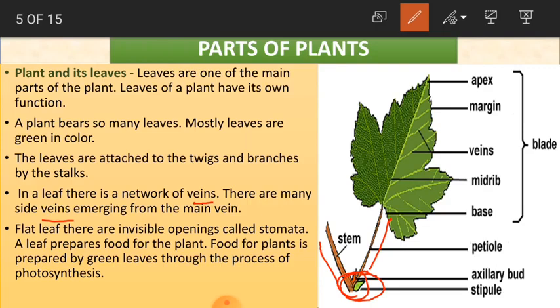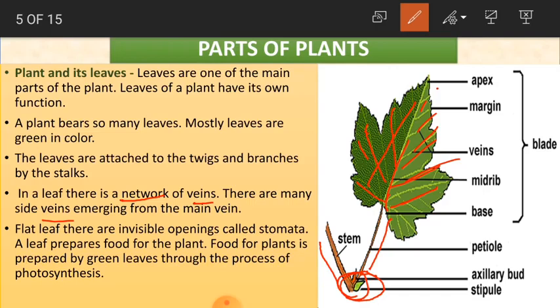If you see here, you can see small lines on the leaves. All these are nothing but veins. And these veins are spreading from one vein to another vein. That is why we call it a network. Network in the sense they are expanding from one to other. So that is why it is a network of veins. And all the veins start coming from the main vein. If you think this is the main vein here, from this you have so many veins expanding, carrying oxygen to the plant.